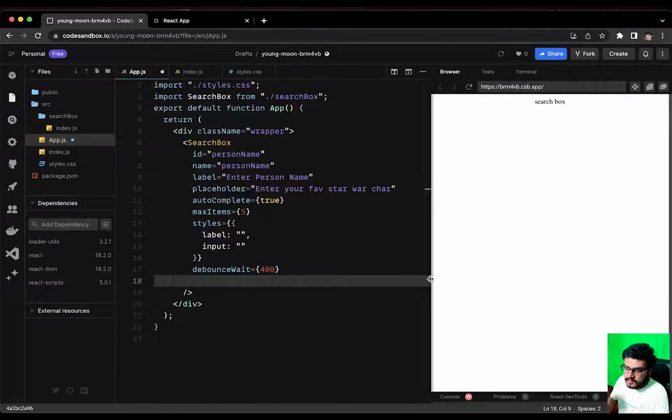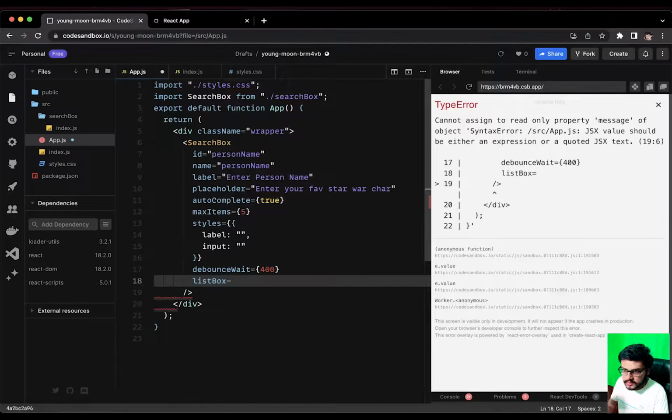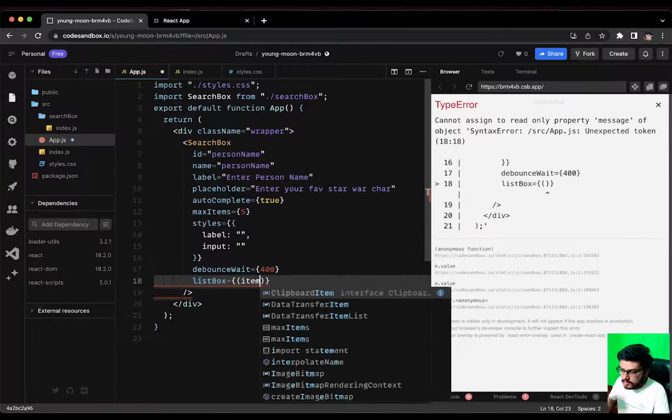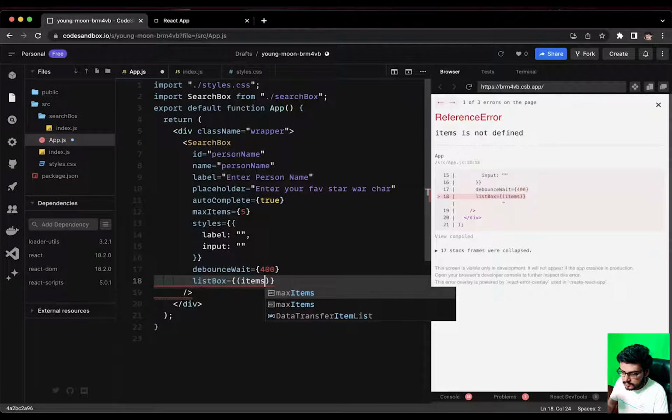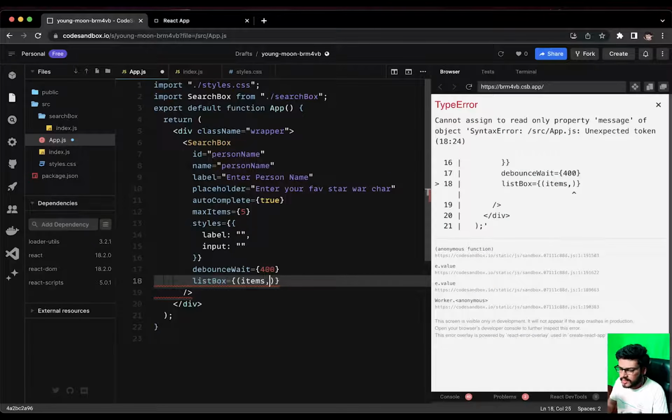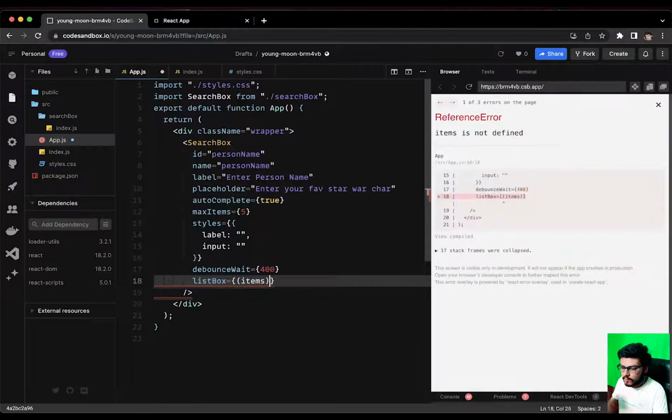So I can say I want to render my list box like this, and here I am going to pass the items. The active index is also something we would need, but for now let us just stick to items.